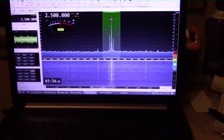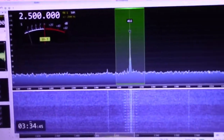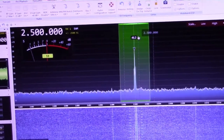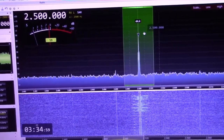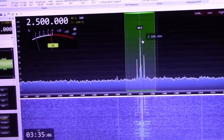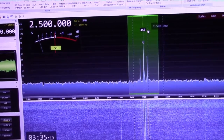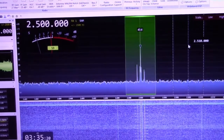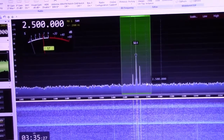Alright, let's take a real quick look at WWV on 2.5 meg. We're currently pointing at it. Here we can see we're averaging about 46, 47 dB of signal to noise. Really can't pay attention too much to the S meter. We really don't care how strong it's peaking here. We've got to look at the difference between the noise and this peak. So, yeah, 40 to 45. Let's switch over to the active antenna now. So you can see there's a pretty considerable drop. You can hear the noise level come up.